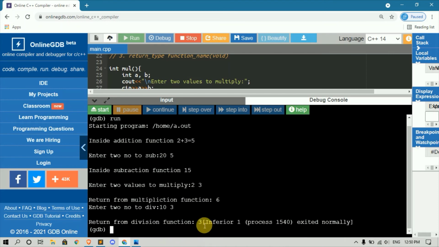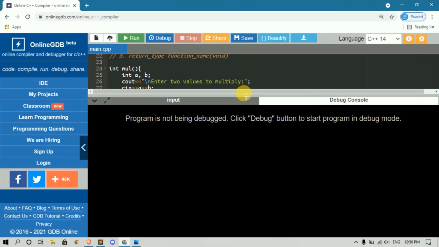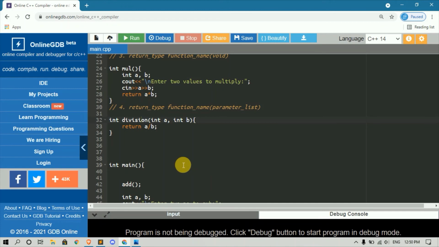So now here you can see that the division of 10 divided by 3 should be 3.33. Okay, but we are only getting 3. So let's look at why we are getting this. For that I will stop this execution. So coming to this part, the division function.